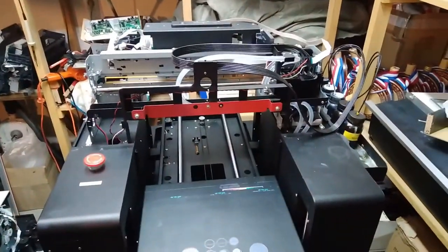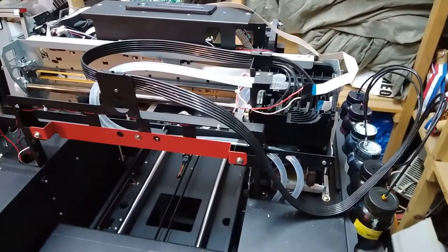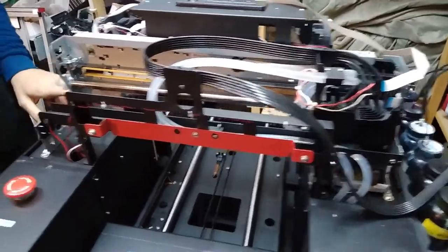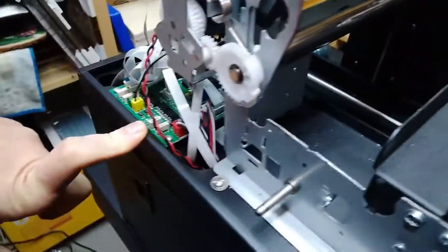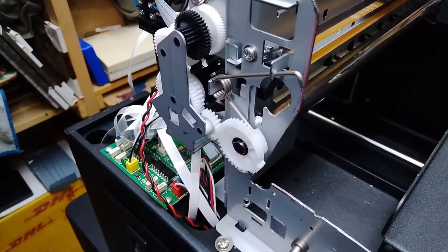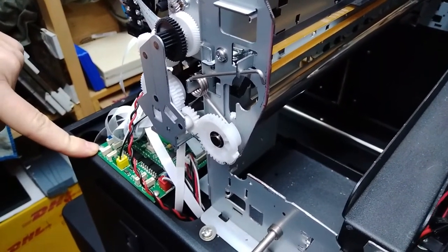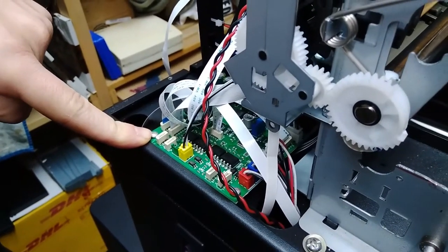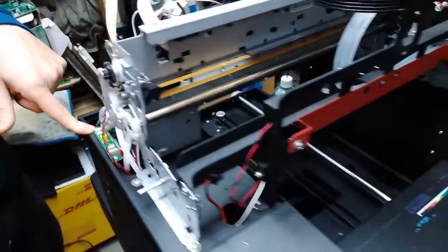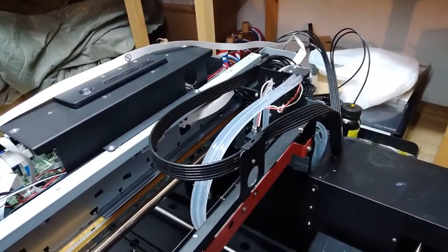We've checked one more time. We've checked this cable for UV power supply, because it was very sketchy that the motherboard over here has some problems on it. The whole time we were doing UVs for a pretty long time, let's say 7 or 8 years, I've never had any problems with the power supply for the lamp, and some other functions are unified on this board. So we went ahead and checked the cable one more time. This is the original cable. This is the one we've put on for testing.